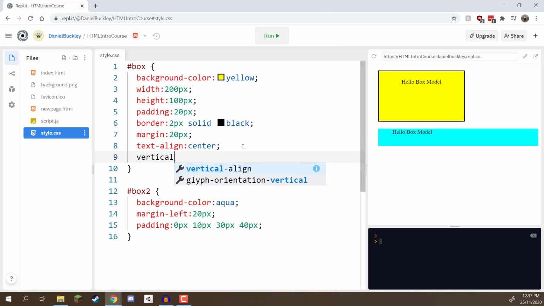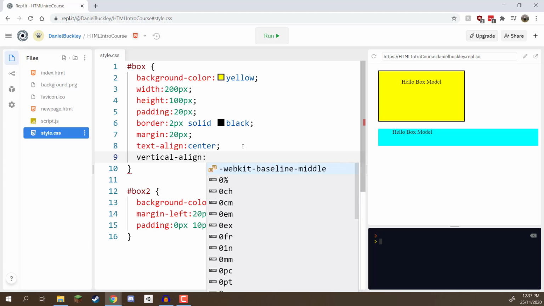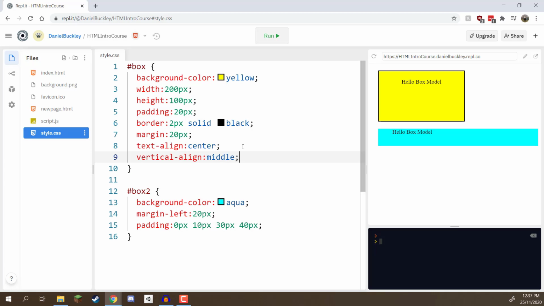So we'll go vertical-align, and we need to give this one middle, okay, for the middle vertical position. And you'll see that if we click run, nothing really changes that much. The reason why is because we need to tell this div container the line height for the text, because right now the text doesn't know that it has all this space below it that it can occupy. So we need to specify that.